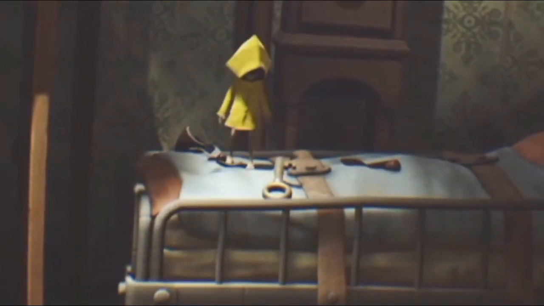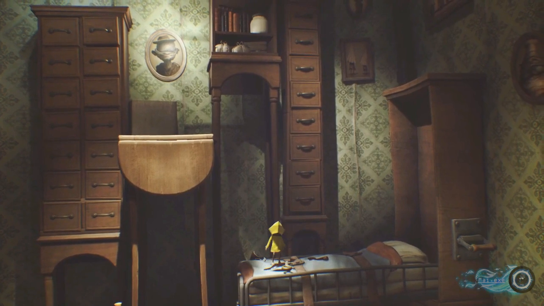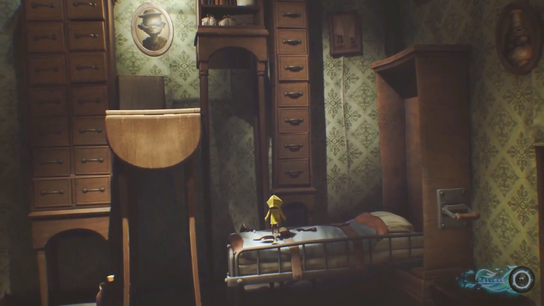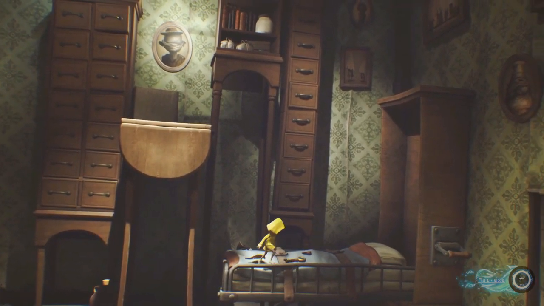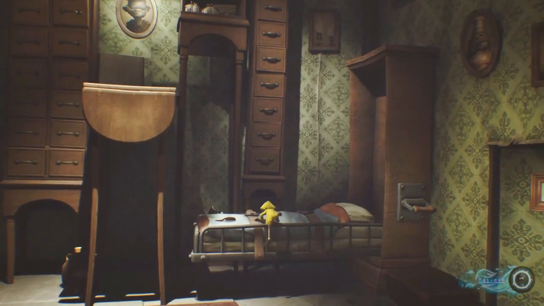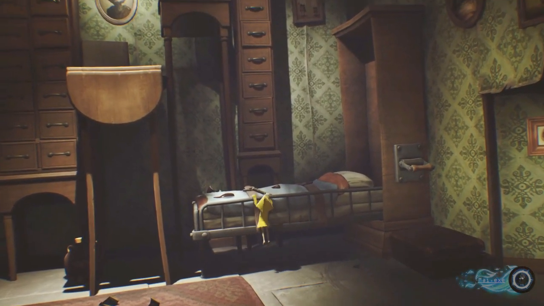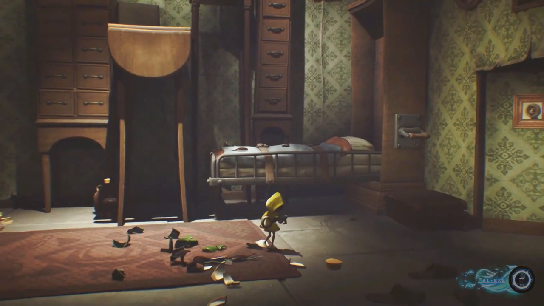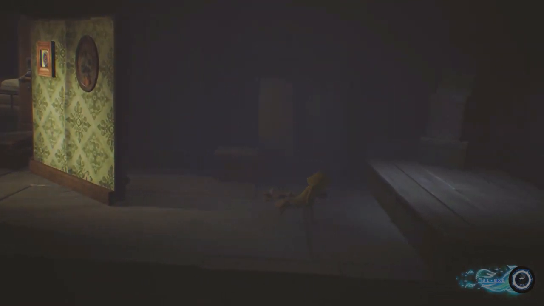Wait, what? Did the key just sink into the bed and then float? And then... What the heck? Take the key. Oh my god! What the hell just happened? Did I just break the game? Okay, there we go. We can take the key now. Dang it. Alright, let's open the door. Yeet this thing. Yeet!